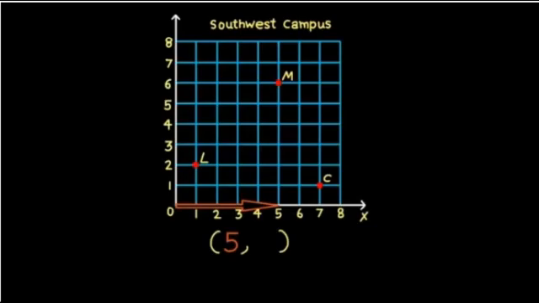Now let's find the y-coordinate so we can complete our ordered pair. See the green arrow? How many spaces or units did you count? Yes, that's right. It's 6. Now let's insert that number into our ordered pair. See, the y-coordinate, or the 6, goes here. So the math building is located at (5, 6). And remember, the ordered pair always uses parentheses.